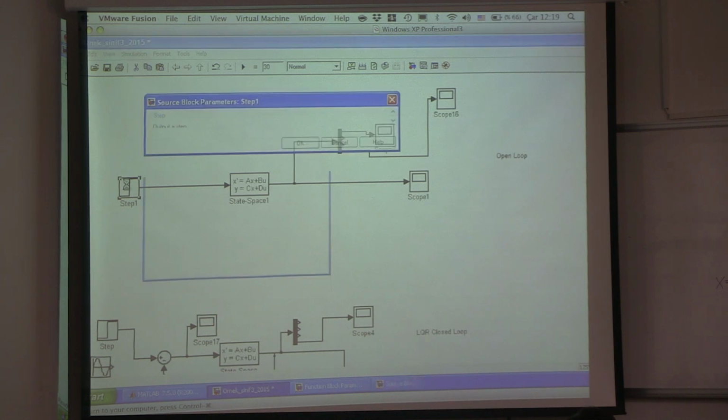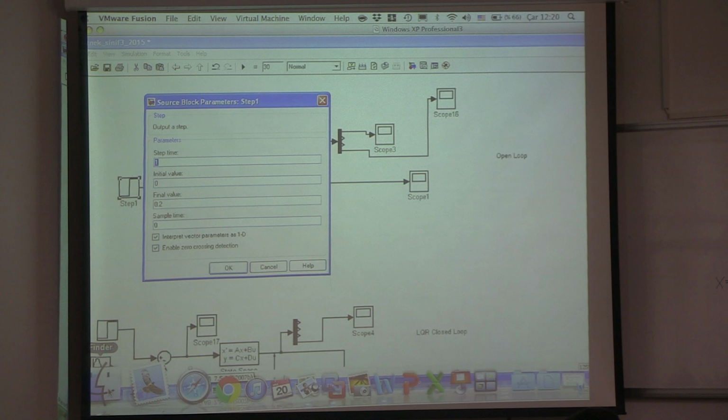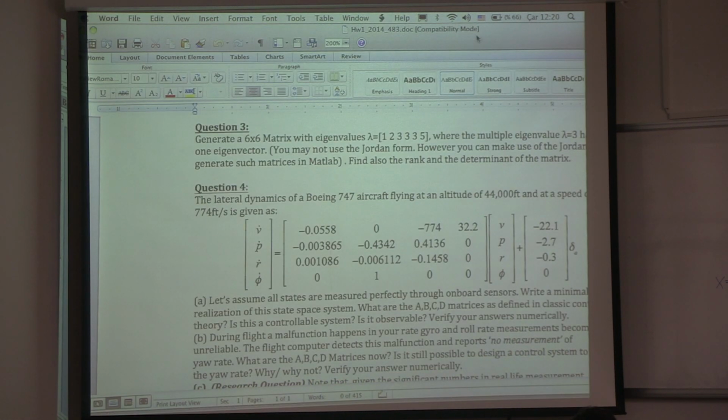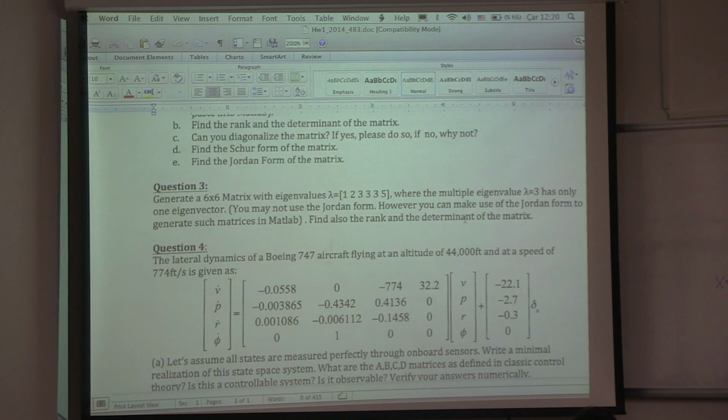So the step input, let's see what I did here. At time 1 second, I want to give a final value of 0.2 to the controls, del A, right? That is del A. I don't remember if it was radians or degrees.